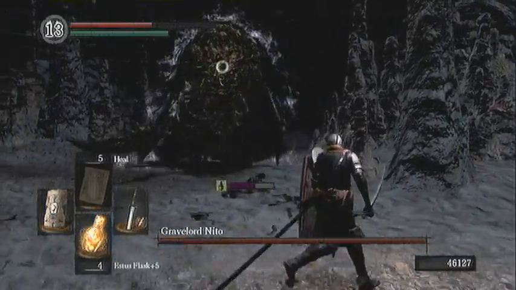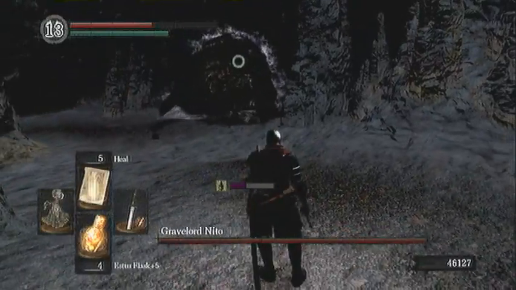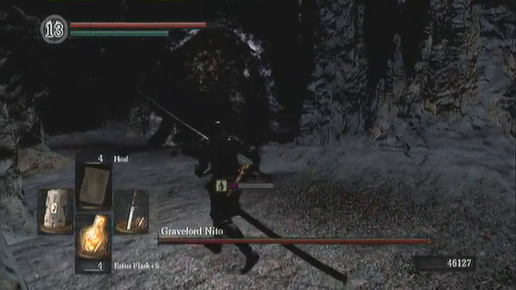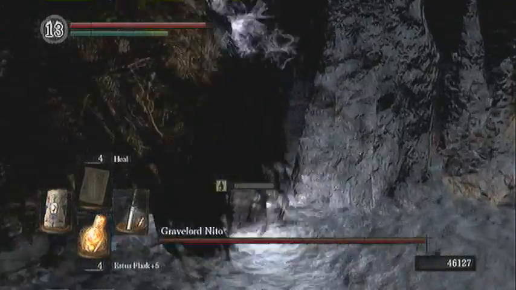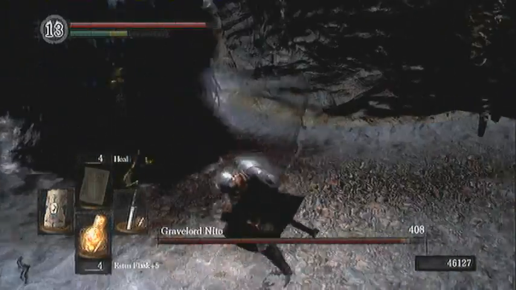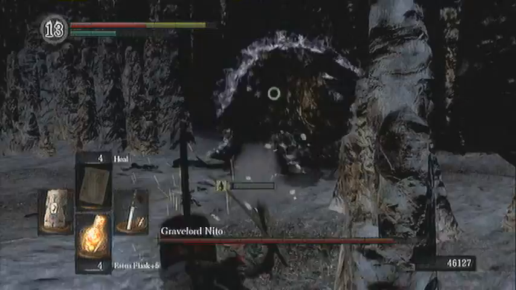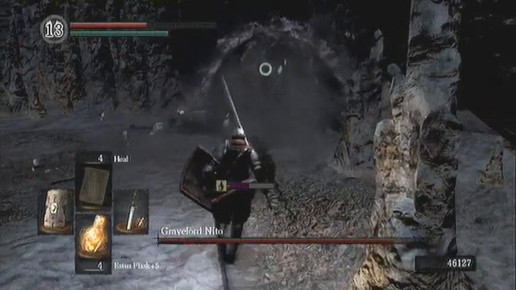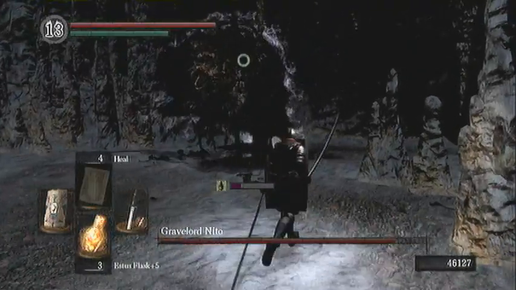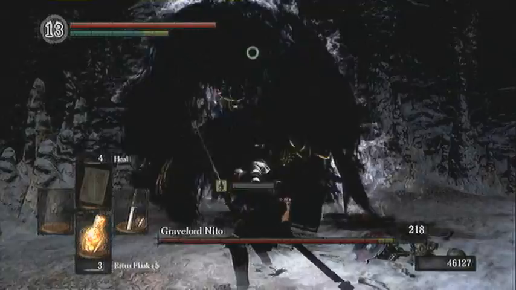I believe ever since the 1.05 patch, Nito has been using that scream attack a whole lot more often than he should. But anyways, you want to just two-hand your weapon from here on throughout this fight. Your shield doesn't really help a lot, although I could have blocked that right there. I was trying to avoid it, but I ran into this stalagmite behind me, and it blocked me.